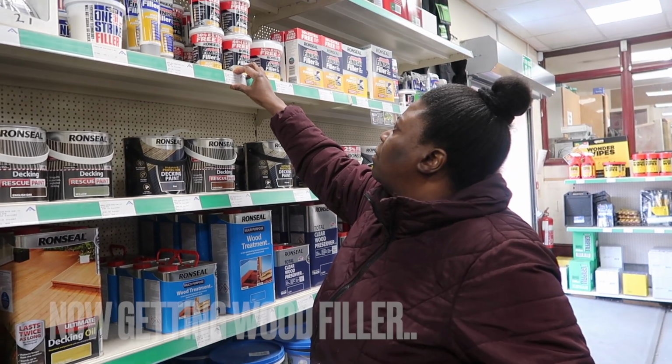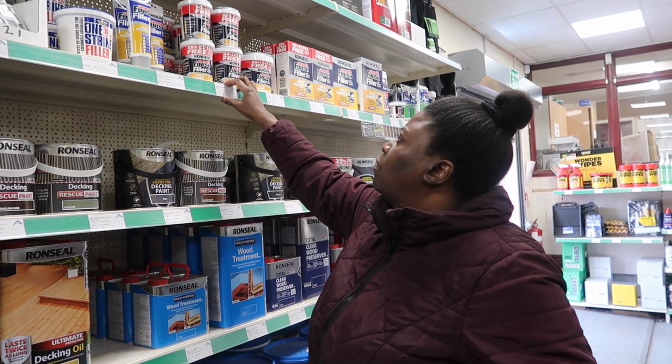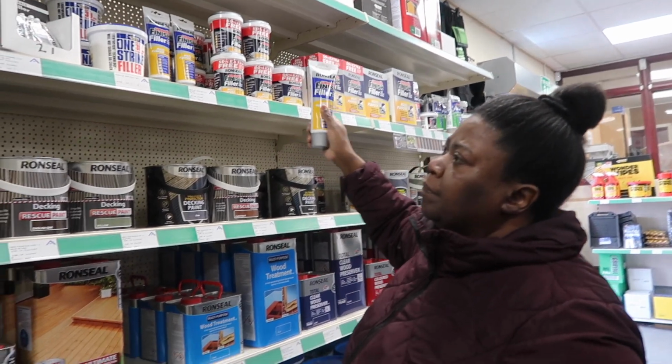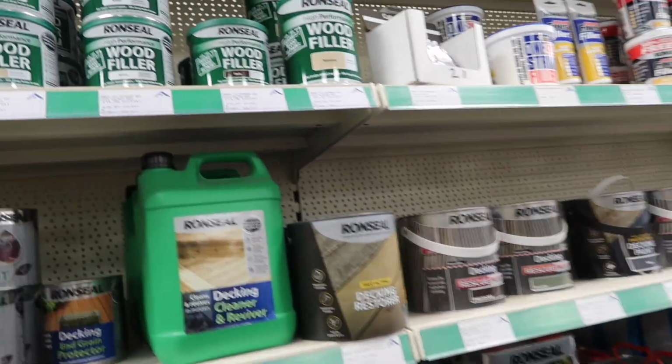Tube, we will need so much of that one. Tube, and you can close easily, I think. Okay. So this one? Yeah. We have other wood filler. Something about a door, okay?